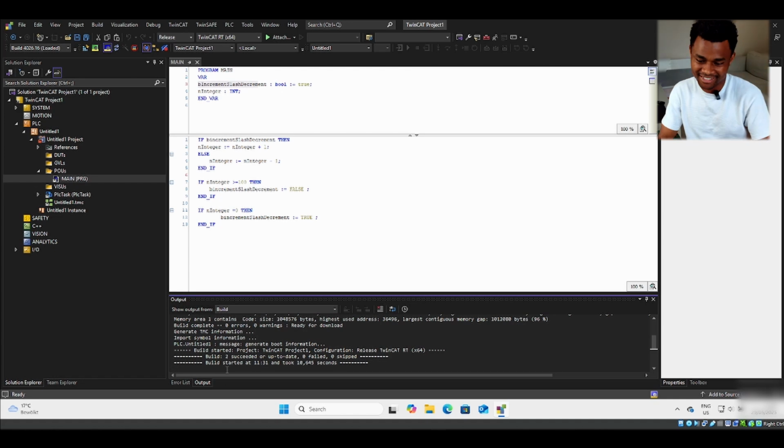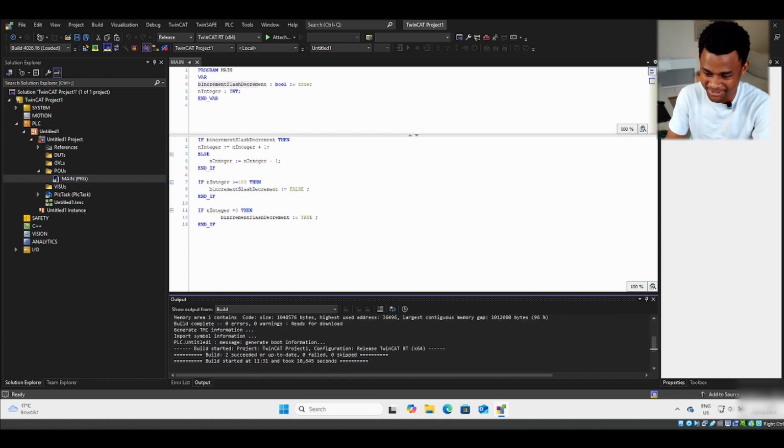Yes, programmer. It's interesting when you write some code and then you compile for the first time and there is no error. Of course, I'm using TwinCAT 3 and it has the support of Visual Studio with all of the debugging. I'm not coding in Notepad or something like this. If not, I would have had a lot of errors. Even at the beginning, I didn't spell the variables right. But anyways, it doesn't matter.